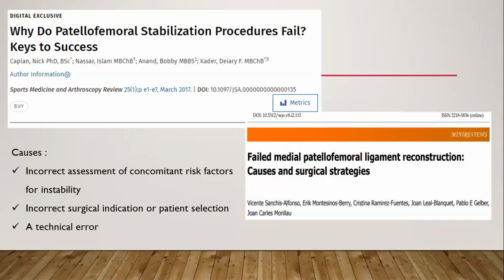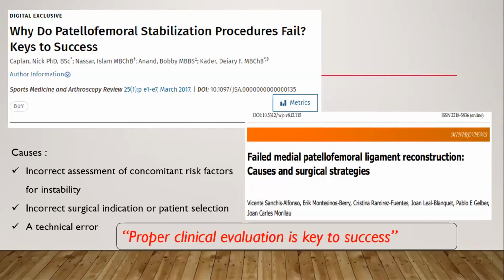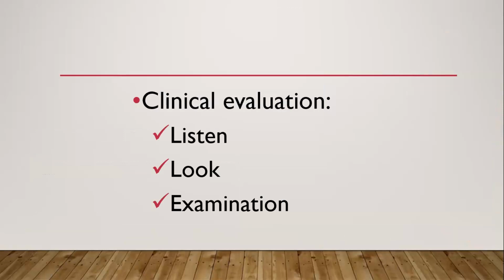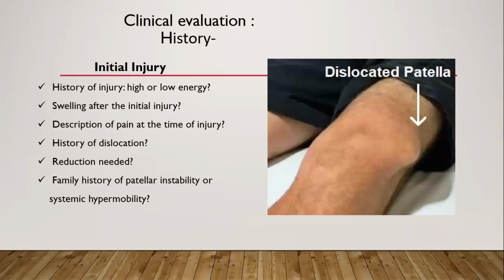There are many papers suggesting the reasons for failures in patellofemoral stabilization, and it was found that the reasons are incorrect assessment of concomitant risk factors for stability, improper selection of patients, and technical error. So proper clinical evaluation is the key to success. Let's see clinical evaluation. It goes by listen, look, and examination.